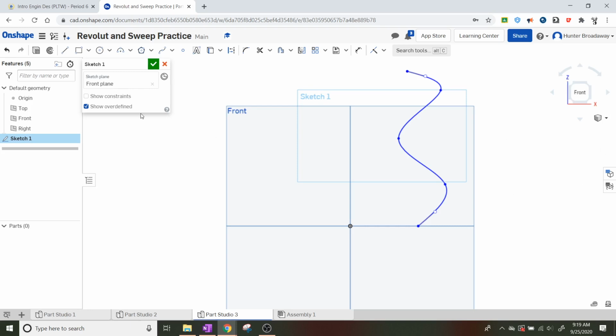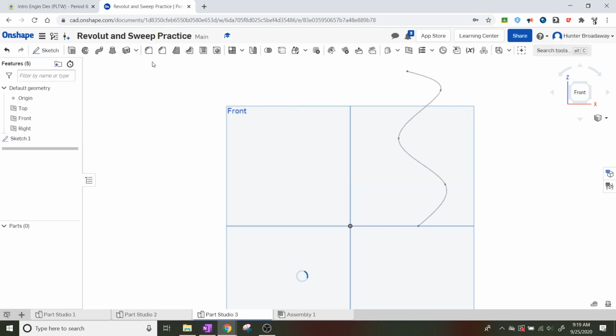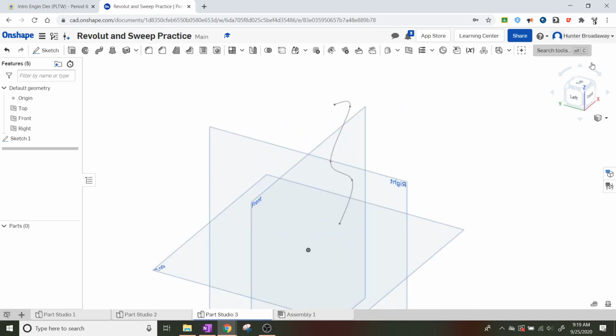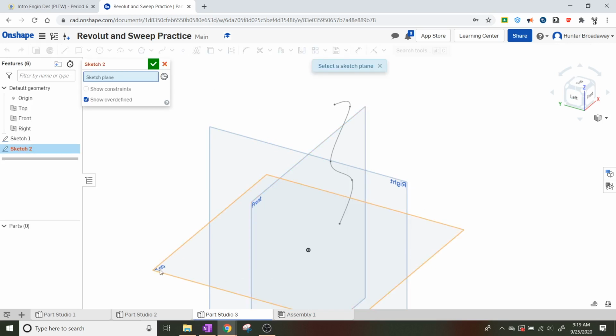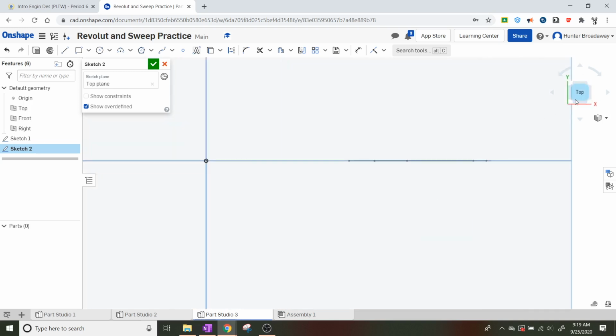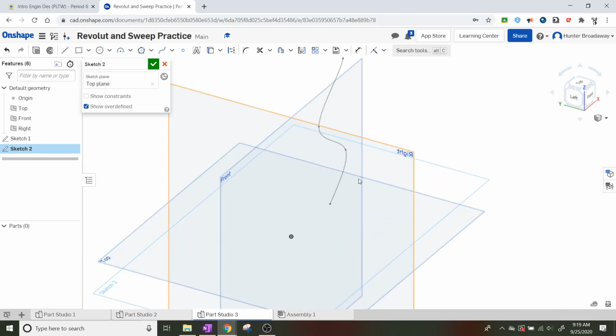Okay, so now what we're going to do is, if you got that spline, hit the green check mark and be like, hey, I'm happy with this one. Then we're going to go back to our 3D view by just clicking on this corner of the cube, and we're going to make a new sketch. We're going to click sketch, and we're going to click on the top this time. Okay, so I'm going to switch over to the top view. It might actually be better this time to keep it 3D, because we're going to create a circle starting at this point right here. Wherever you guys started your line, hopefully you started it on the top axis. If you didn't, that's still okay. We're going to make our sketch right here to begin.